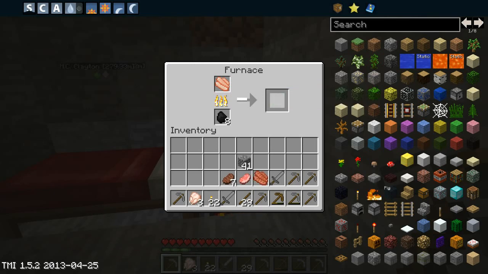How do you catch it? Just right click on it? Yep. And then it thinks you're its mother. I'm just standing here cooking food because I don't want to waste too much coal. See, Scorpy. Scorpy. That's very original.